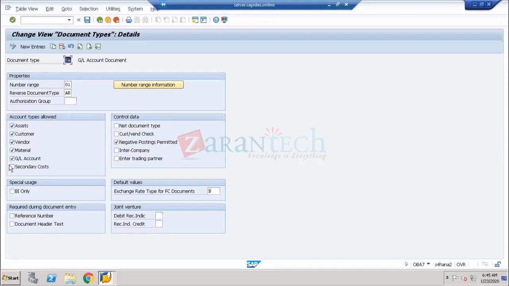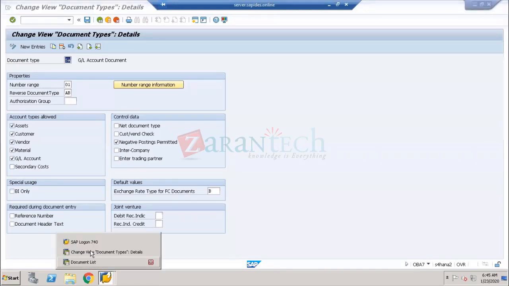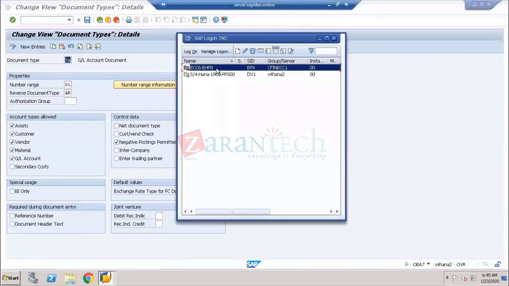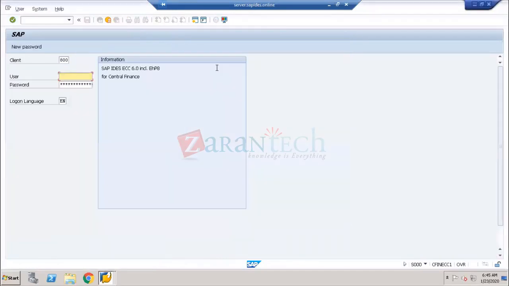Now, the secondary cost is something newly included in SAP S4. Earlier we didn't have the secondary cost element in SAP ECC. When you go back to your SAP ECC, we don't have the secondary cost element. For example, I'm logging in to SAP ECC. This is SAP ECC, not SAP S4HANA.